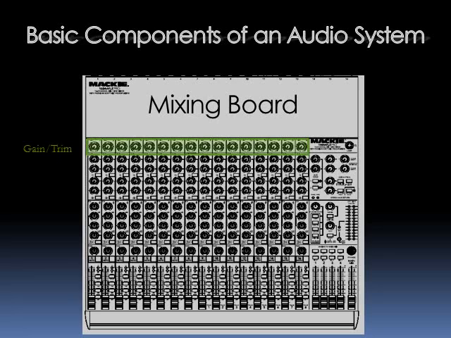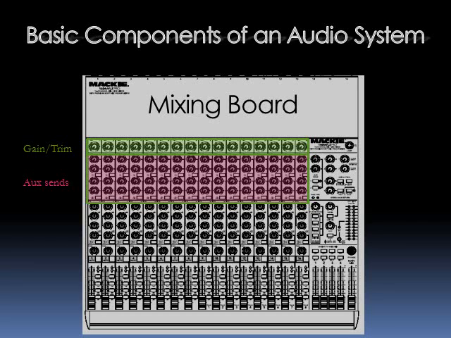Across the top, you're always going to have the gain or trim. It's called either one depending on brand. This is your first stage of bringing audio into the board. This is where you can adjust how hot that signal is coming in. That signal, if it's too hot, will clip and distort. Too low, and you won't get anything through the system, or it'll be very quiet, and you'll be fighting it the whole time.